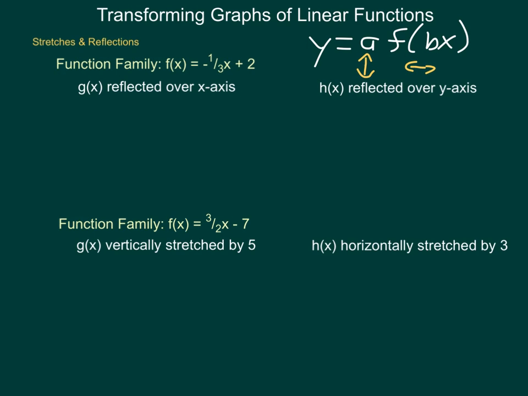So, if g of x is being reflected over that x-axis then I have that g of x reflected over x that's our a value so it equals simply a negative f of x. Now, what this means is I have negative everything in the function. If I distribute that negative sign I get g of x equals one-third x minus two and that is my final function for g. It's all the characteristics of the function family of f simply reflected over that x-axis.